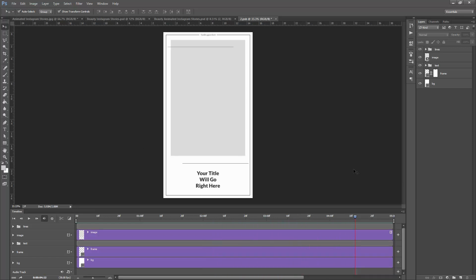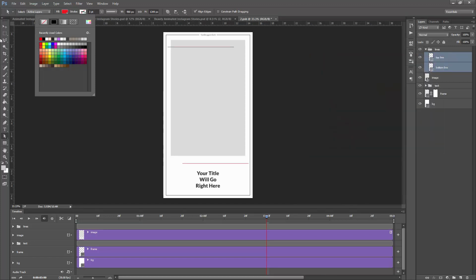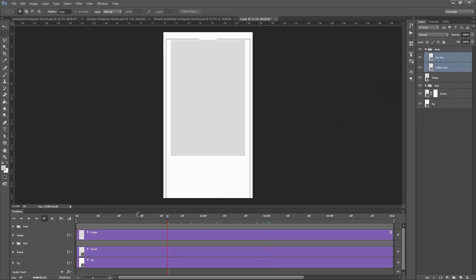Now, to edit any of these elements, you cannot do that on the frame number 0 because once again you cannot see them. To edit them, you have to go right around here when all of them are shown. So for example, we want to edit the lines. So click on the first line, hold Control, click on the second line, press A on your keyboard, go right here to the fill color, and let's choose red, for example. And as you can see, lines are updated. And now when I go back, instead of the black lines, we'll have red lines. So Control 0 and Control Z, so I can go back to the original designs.